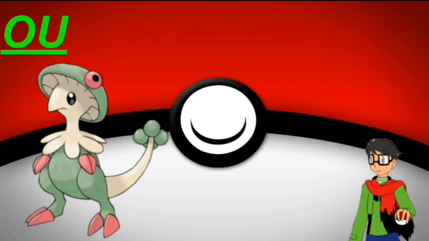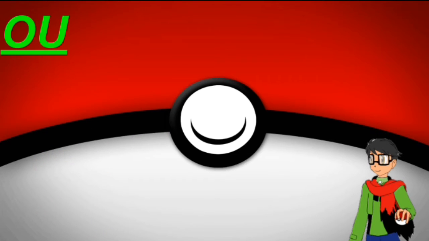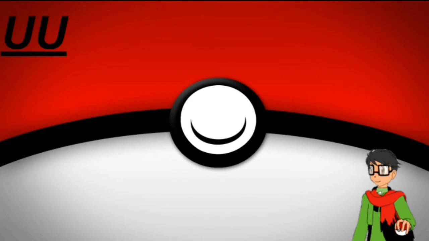I picked this up because I was sniped from a few other grass types I was planning on using. I planned on using a different grass type, but I was like, nah. Breloom is my go-to pick, so I'm gonna take it. And that's about all my OU picks, if we only got 3 from each tier. Let's move on to UU.